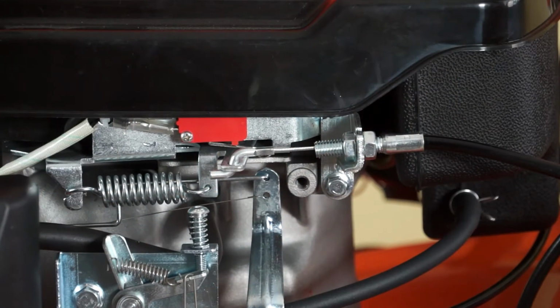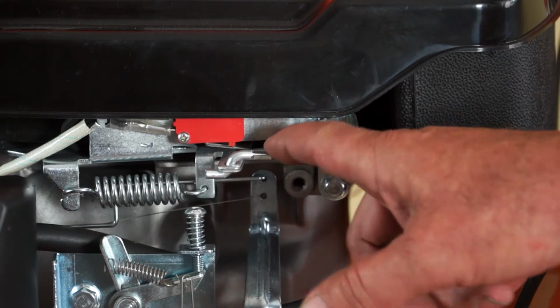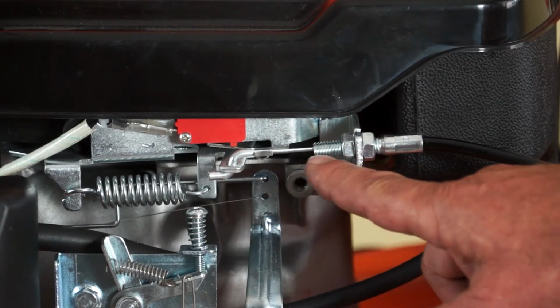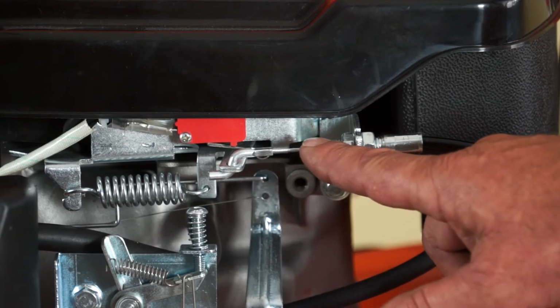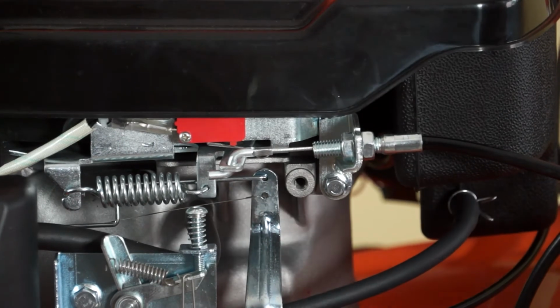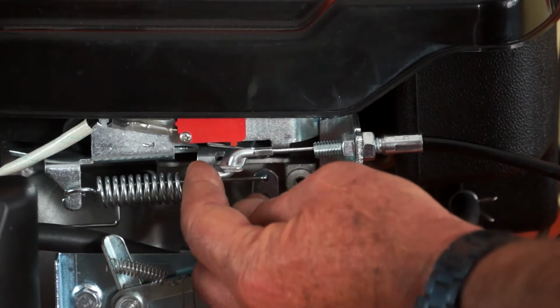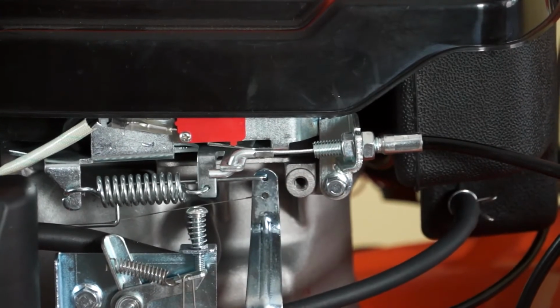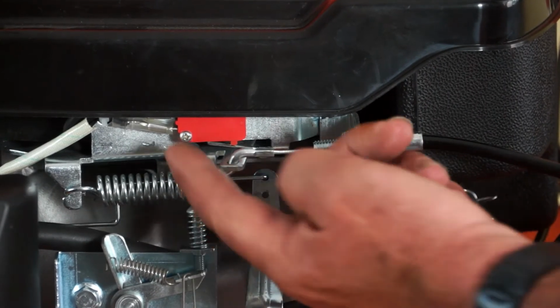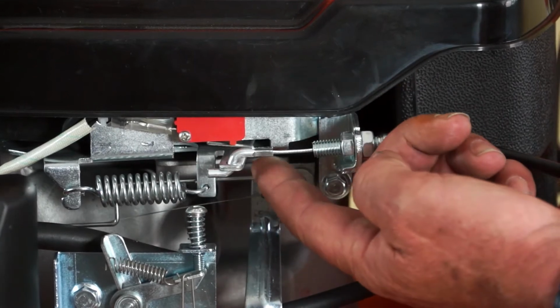The OPC cable terminates at this point here, and we have too much slack in this cable. It's adjusted by bringing back this adjustment position here. Now, what we're looking for is that when we pull back on the handle, that's me pulling on the handle at the top, this micro switch here, the red unit, has a little tab on it.